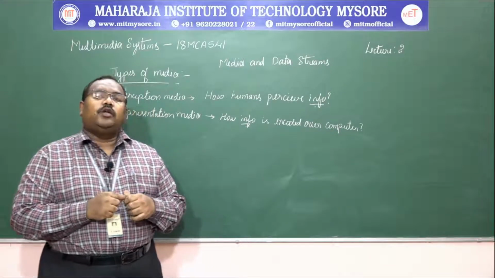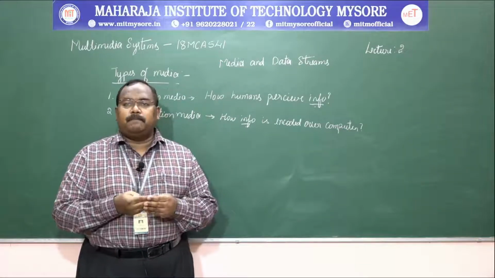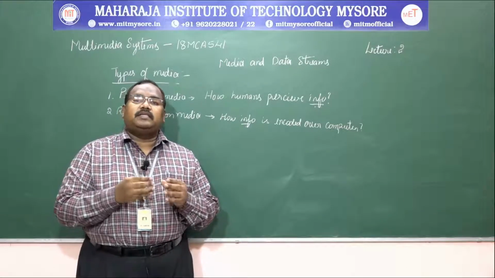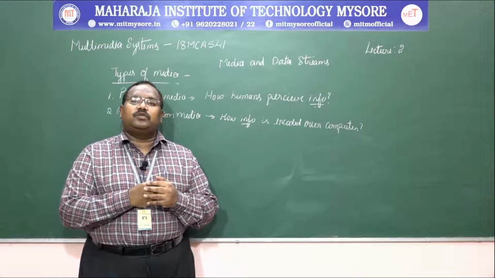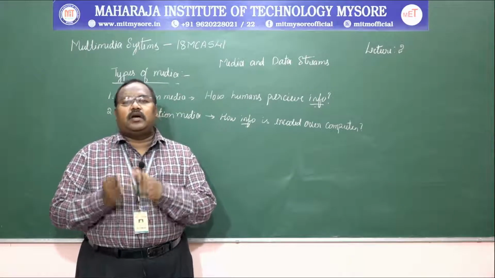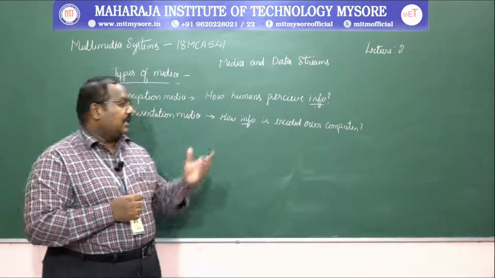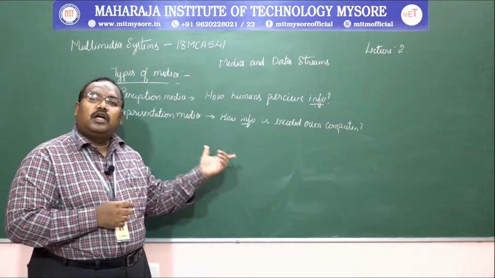Then audio. Audio is a combination of data streams. These data streams need to be sampled and then quantized. PCM, that is pulse code modulation, is used for sampling those audio signals, and then it is quantized to 8-bit or 16-bit, whichever is convenient according to the system. So that is the representation used for audio.